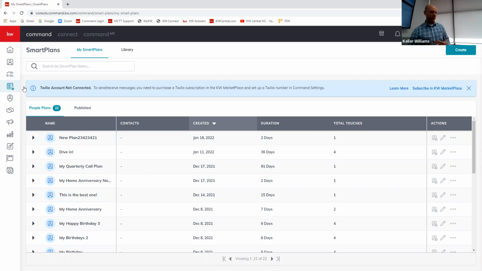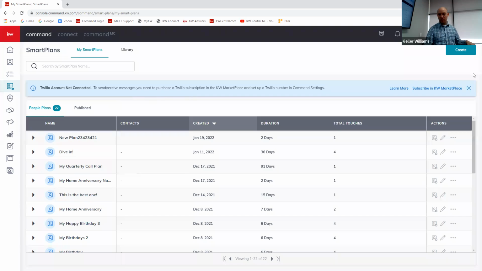So it keeps you, quote unquote, acting perfectly. Keep that in mind when you're building these. Don't get caught up in the robotic motions of it, how many times you're reaching out to them or any of that stuff. Make sure it sounds like you, and that you're using this very powerful tool so that you're actually keeping in touch with people that you've already introduced yourself to. So let's get started.